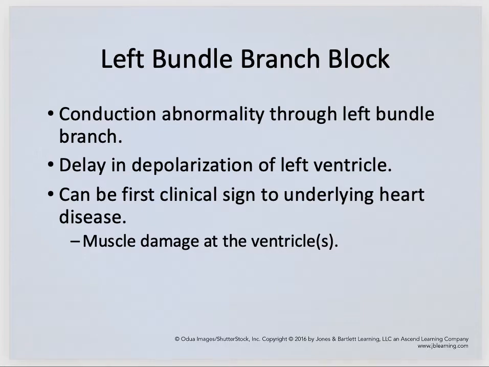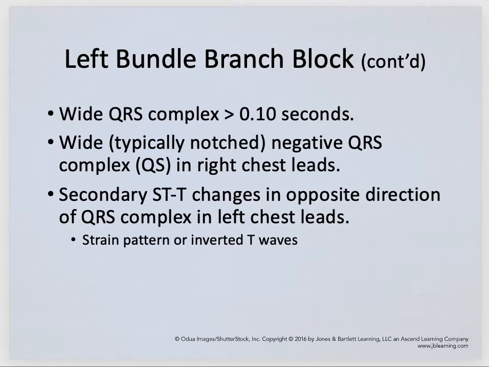Conduction abnormality through the left bundle branch. Again, delay in depolarization of the left side. This is different. Clinical sign of underlying heart disease. We do not have that on the right bundle branch block. The left bundle branch block does bring with it a clinical diagnosis. Muscle damage has happened to the ventricles. Similar, it's going to again be similar.